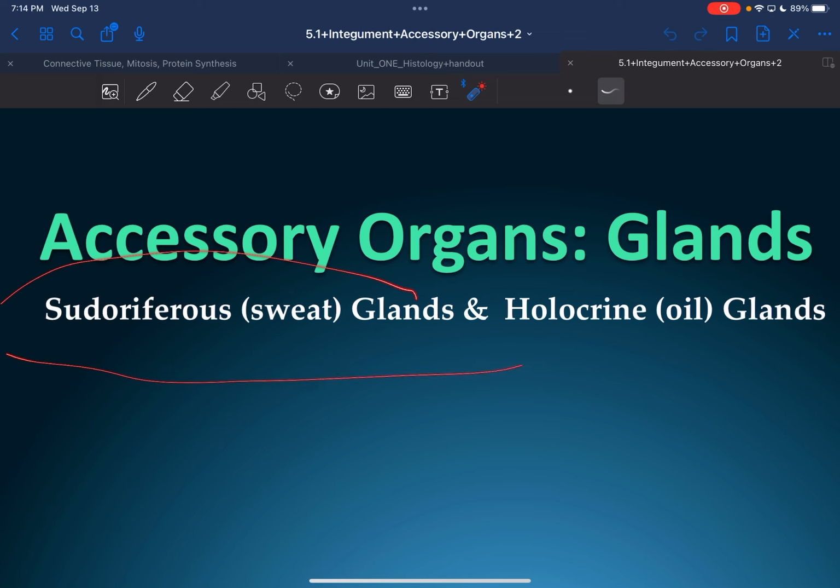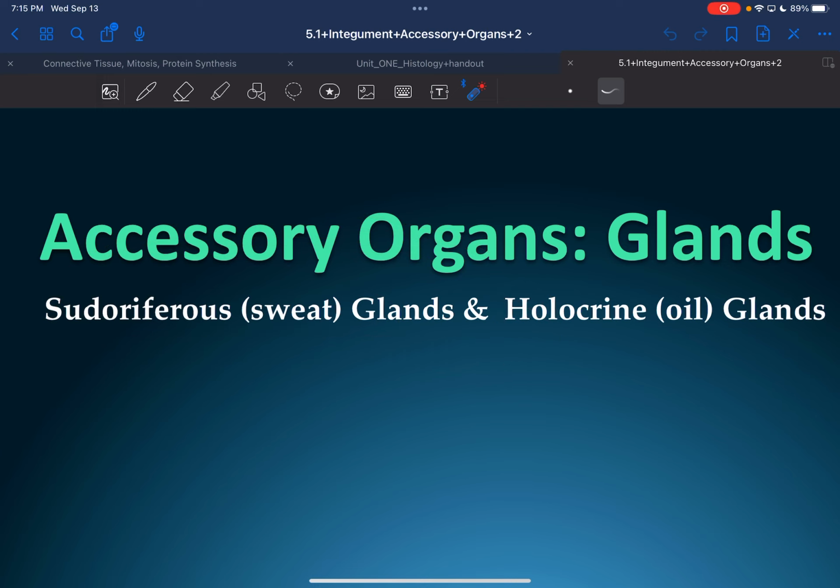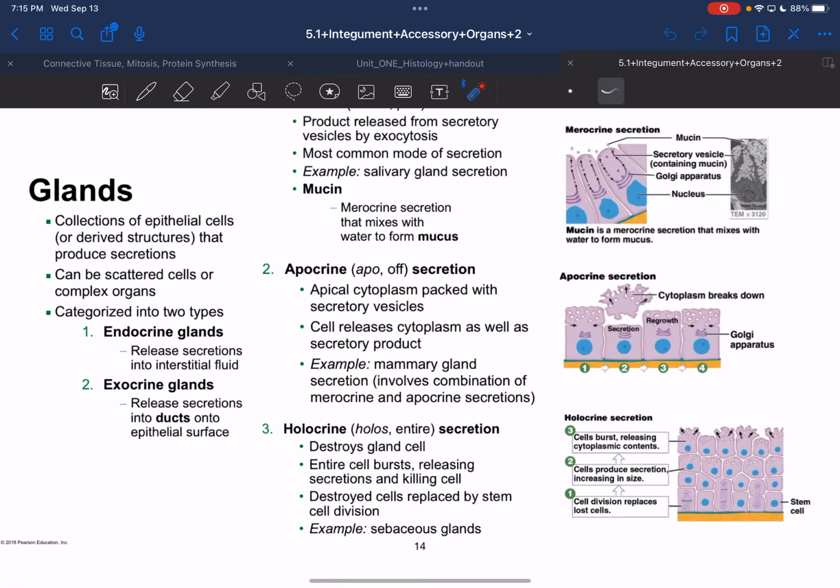And then you'll have one more called sudoriferous. And how do you say sweat in Spanish? Anybody know? Sudor. So this means sweat. And so this is sweat glands. Sudoriferous glands. That's where, in Spanish, the word comes from. It comes from the Greeks, the Latin sudor. And so here, let's keep it going.